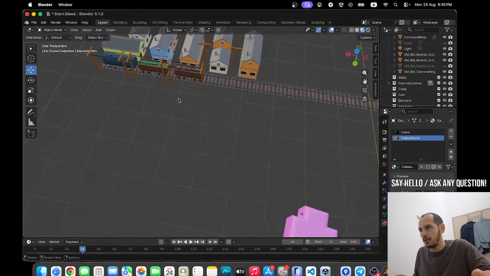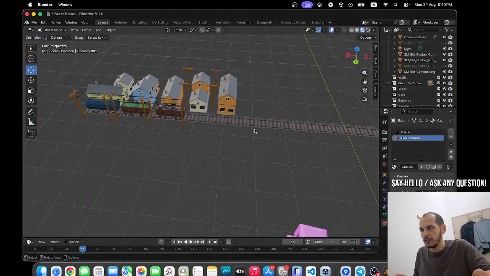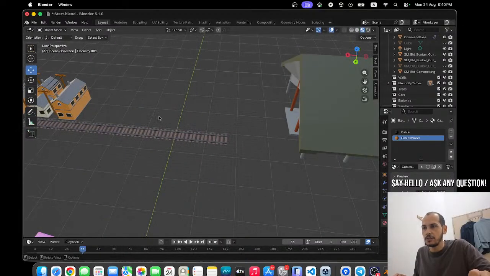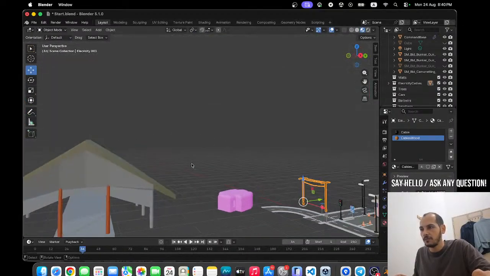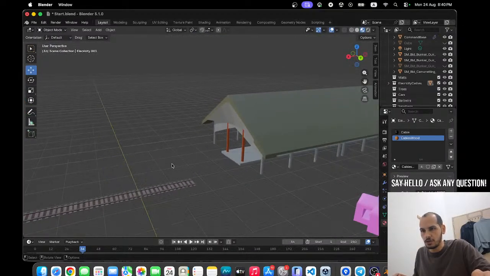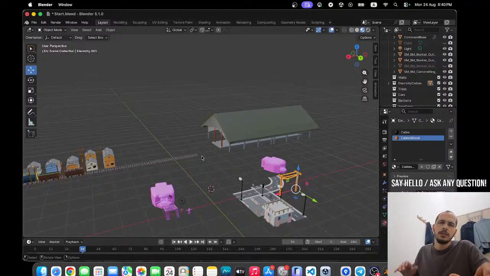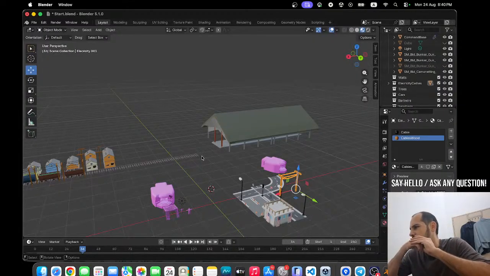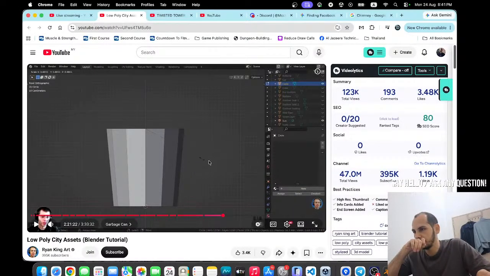We have homes, we have rails, we have some trails, we have houses, we have the platform for the train station. I need to do more things for sure, because the level will be a little bit big, but it's okay.